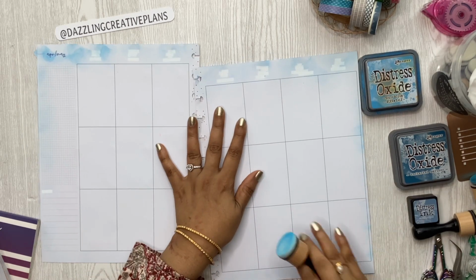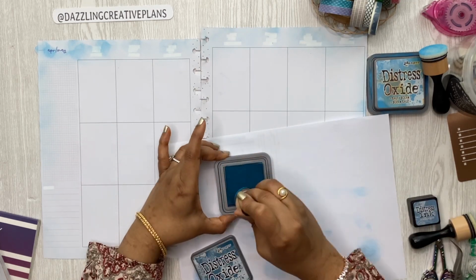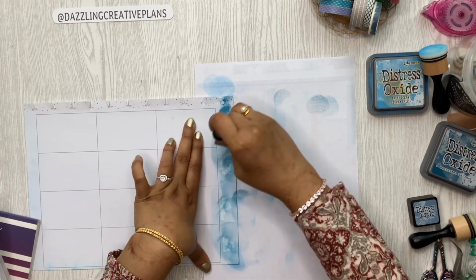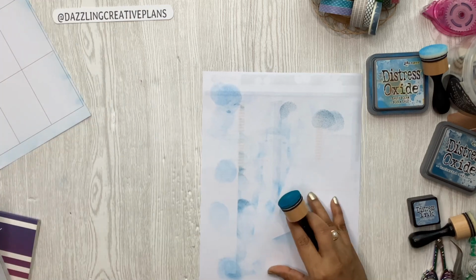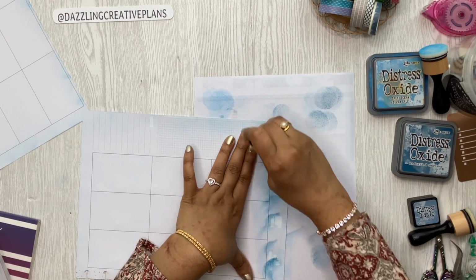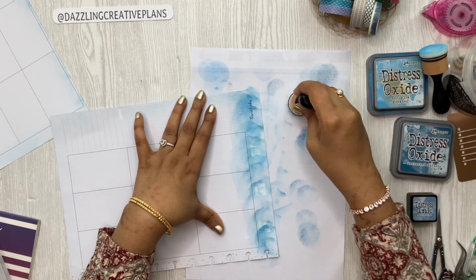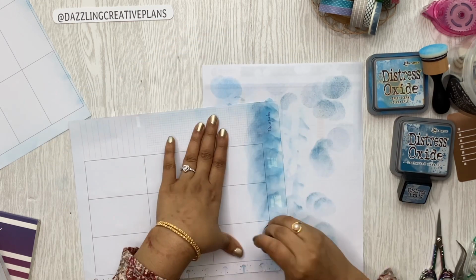And this is the salty ocean, which works for the sky, the ocean. And this is the chartered mariner, I believe. I'll link all the colors and everything. And this is more like a darker tone. And the blend is quite helpful, and this is the stormy sky, which really gives a stormy sky look. You see what I mean?